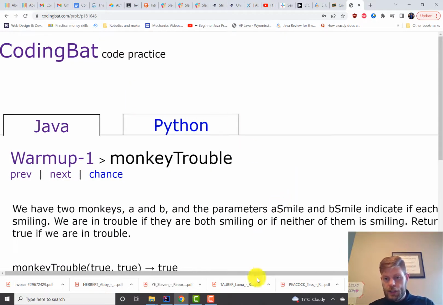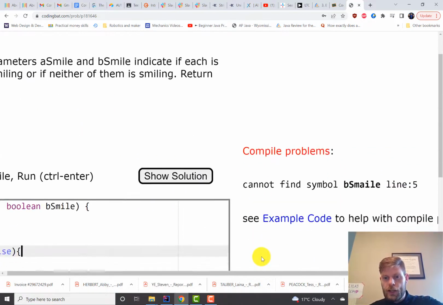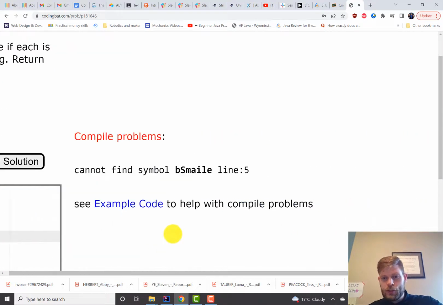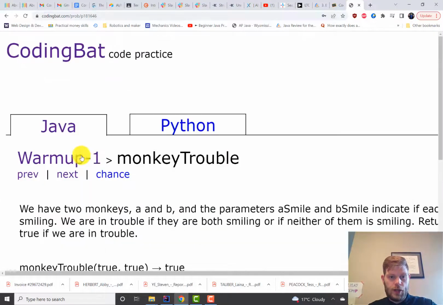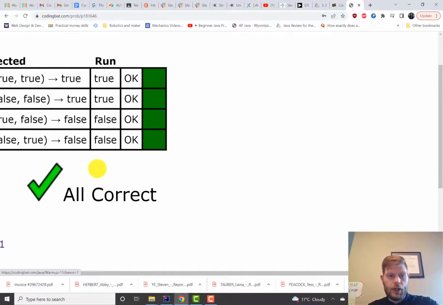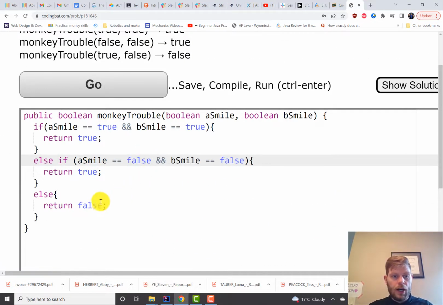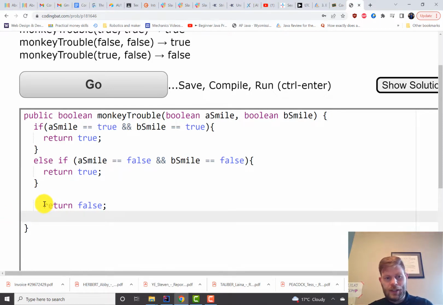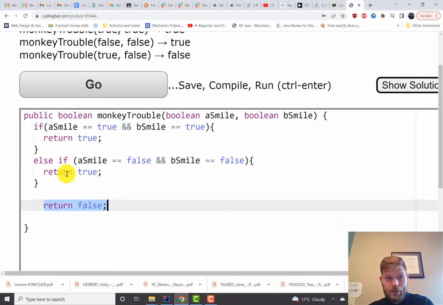We could hit go, and notice we got, assuming I can spell, we should have them all right. There we go. So that'll work, but we can make it shorter. Again, something we don't need is this else, because the only way we're possibly hitting this point is if neither of those were true. Because as soon as you hit a return, the function is over. It does not continue.